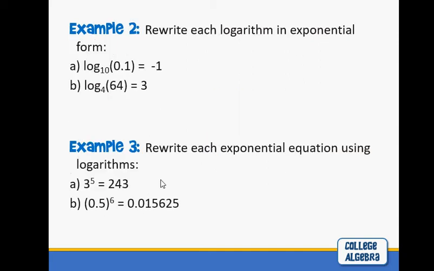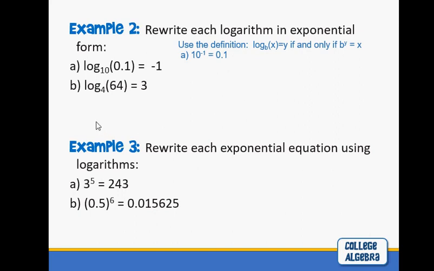The textbooks always have a couple of other types of problems that are really, to me, just about learning the definition, to practice going back and forth between logarithmic and exponential notation. So if you look at the definition of a logarithm, you have the logarithmic form, log base b of x equals y, and that's equivalent to the exponential form, b to the y equals x. So you want to be able to convert in either direction, and you really just follow the definition. Okay? So log base 10 of 0.1, or 1/10, equals negative 1. If we wanted to rewrite that, we'd start with the base, which is 10, and then the power is what the logarithm is equal to. So 10 to the negative 1 equals 0.1, which of course is a true statement. 10 to the negative 1 is 1/10, 0.1.